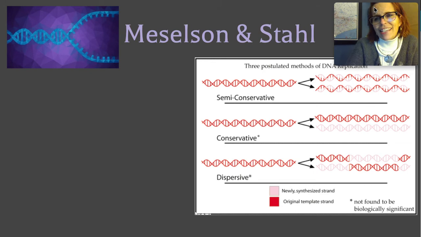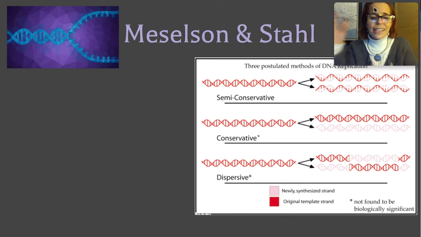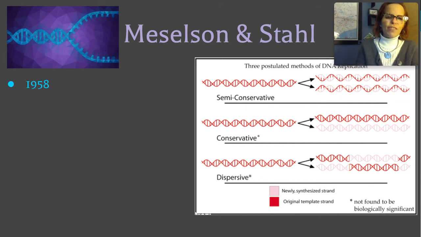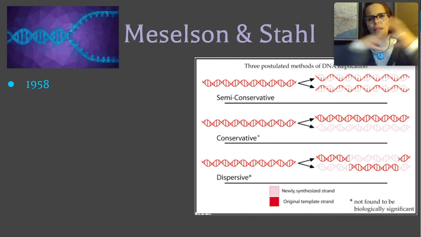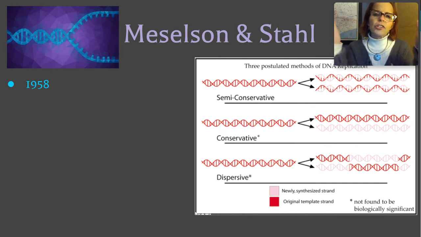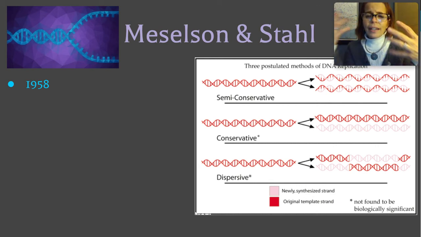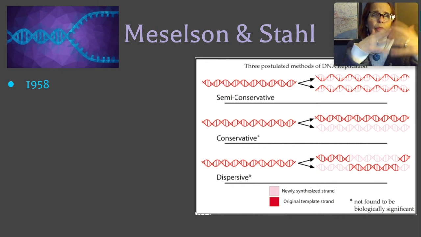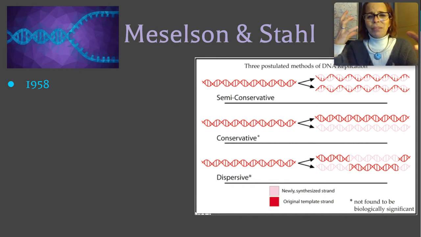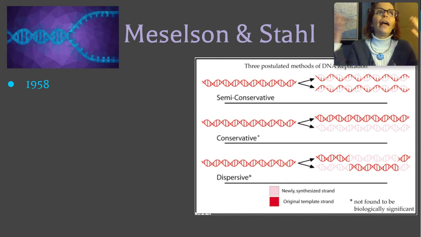Remember that scientists, even today, can barely see a DNA molecule using microscopy, electron microscopes. But back in the 1950s when this happened, they couldn't see anything more than the chromosomes. They could not actually see how the DNA was replicating itself. So the scientists were trying to hypothesize, well, what are some models? What are some things that could explain how DNA would be copied? And then Meselson and Stahl came up with an absolutely amazingly beautiful, ingenious experiment to test these three models.